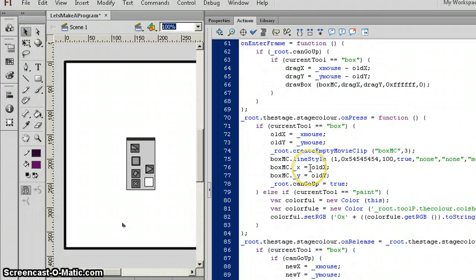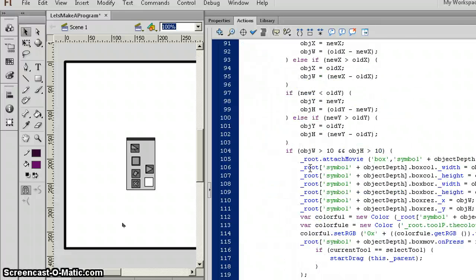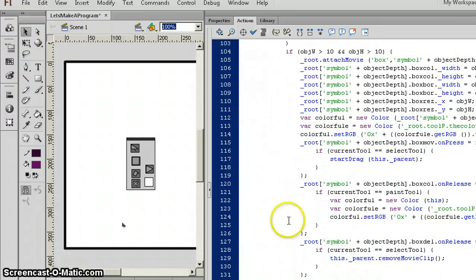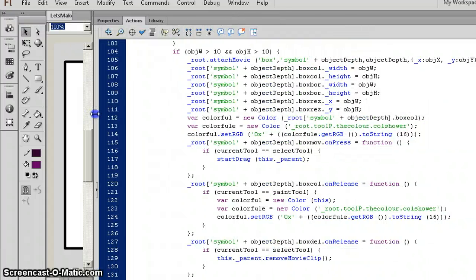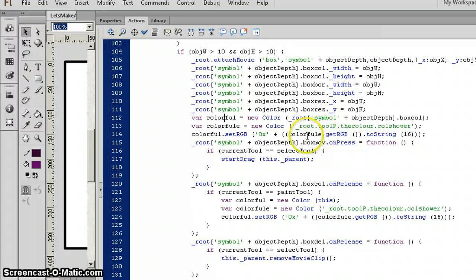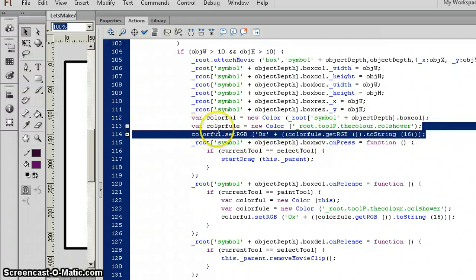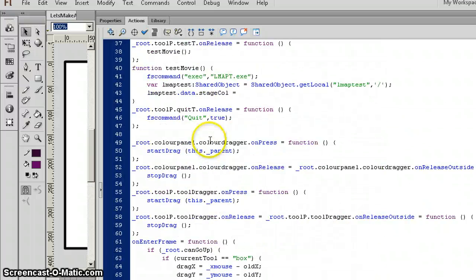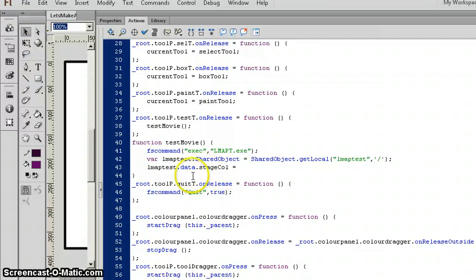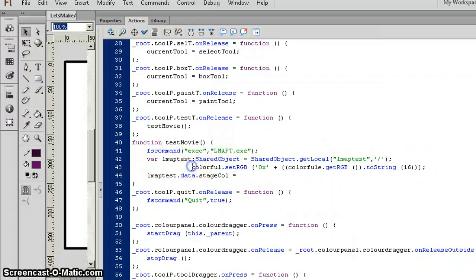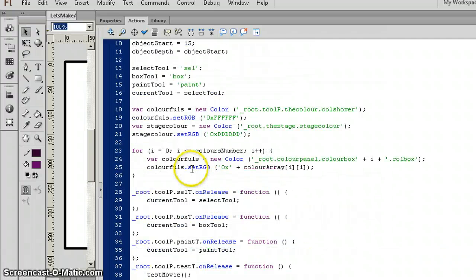Hold on. Copy this: color set RGB 0x plus color get RGB dot toString. Paste it above. You can just put that there for now.